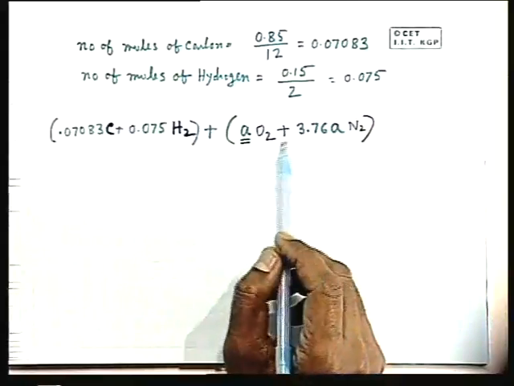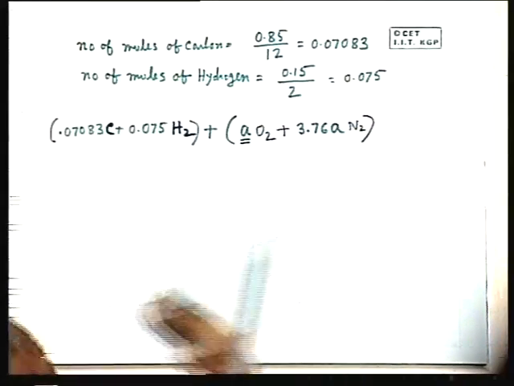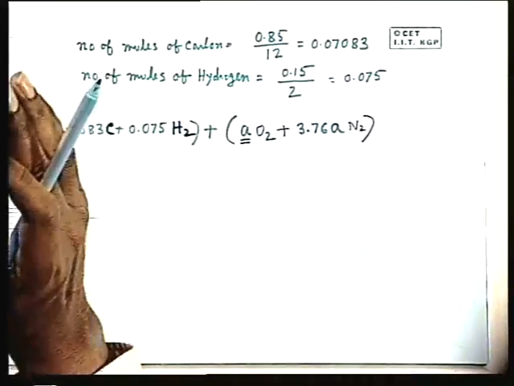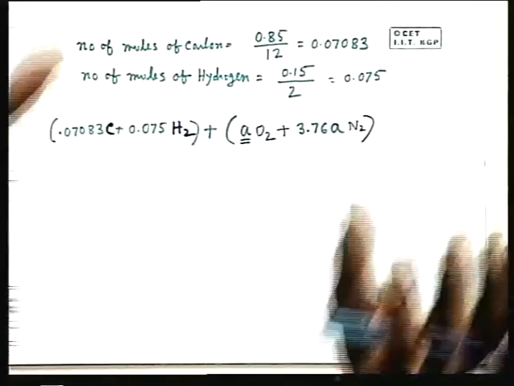This has to be known, and the ratio of volume means ratio of moles, because mole represents the volume. 1 mole of oxygen and 1 mole of nitrogen represent the same volume at the same pressure and temperature. So, therefore, the mole fraction is equal to the volume fraction. The mass is scaled by the molecular weight to express the volumes or the moles. Moles are representative of the volume. So, mole fraction is the volume fraction, and volume fraction is the mole fraction.